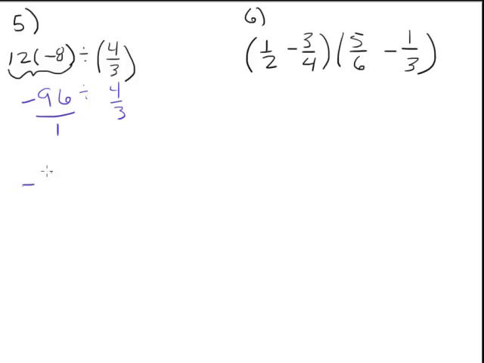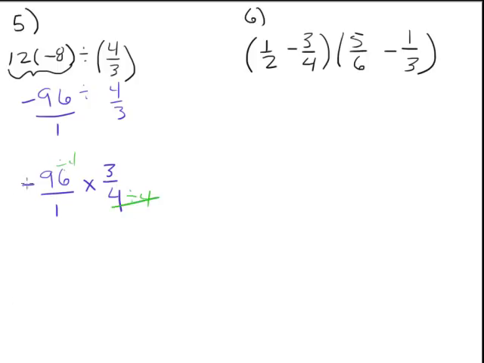So I'm going to have my negative 96, my first number, I'm not going to move. I'm going to multiply by the reciprocal of 4/3. The reciprocal is just a flip, so it's going to be 3/4. Okay? And then I could just multiply this through, but it's just easier if you reduce before you multiply through. So I could see here that 4 and 96 have a common factor. I could divide both by 4 and both by 4. This one could cancel out.